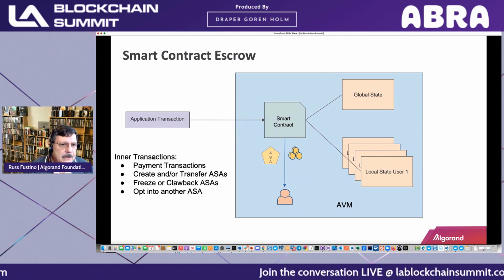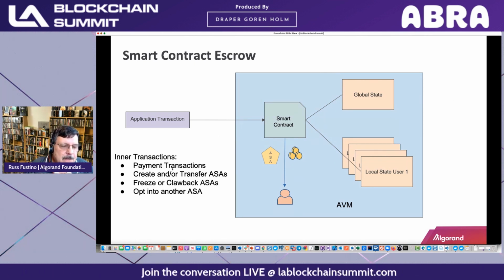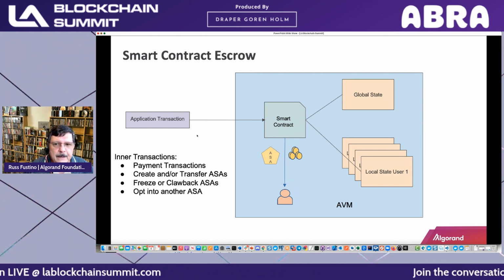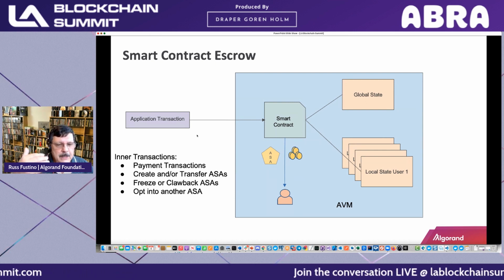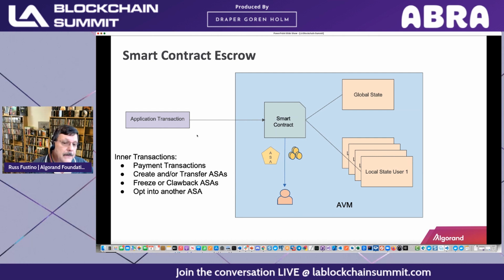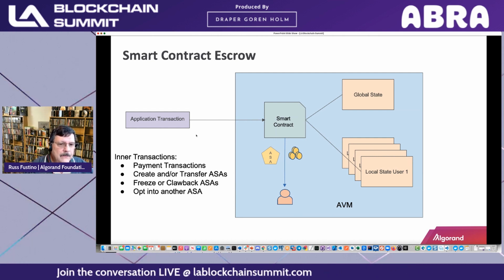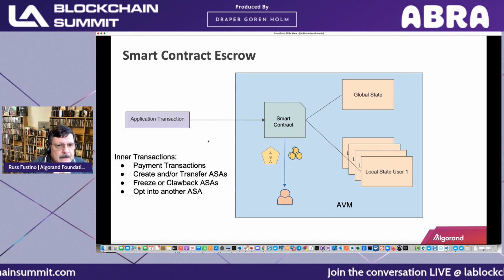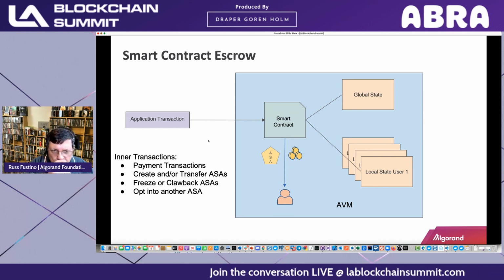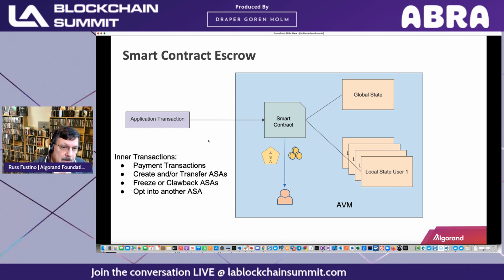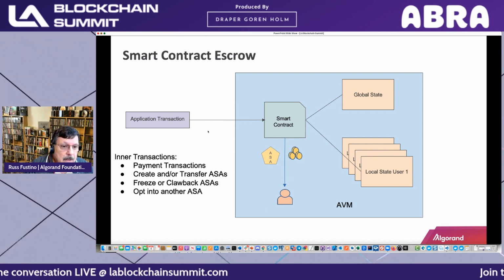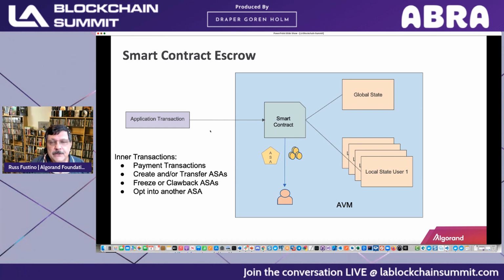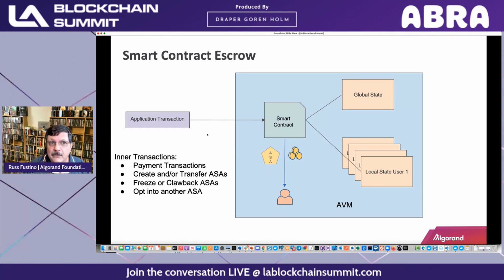And then what you see here is basically you have inner transactions. These can do payment transactions. You can also set properties up and define an asset. So you can do all these transactions to create basically a transaction function with all the different properties. You have the ability to do freeze and clawback in ASAs, if they are designed that way right from the get-go. Those are mostly useful for security tokens if you're building some of those. You do have to opt in to another ASA, so you can do that as well with inner transactions. And also you need to opt into the smart contracts themselves in order to use them.